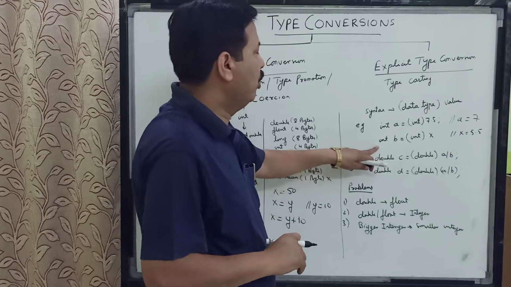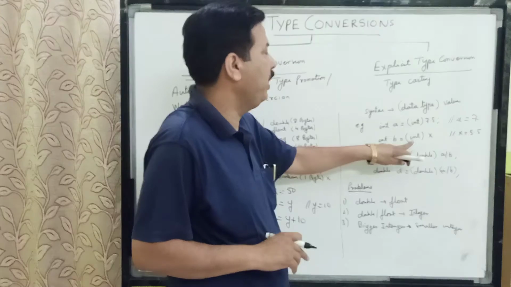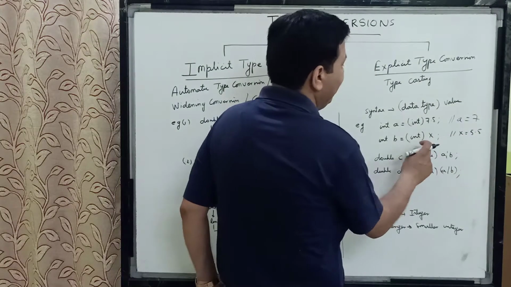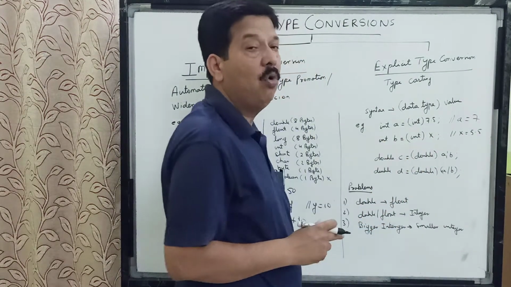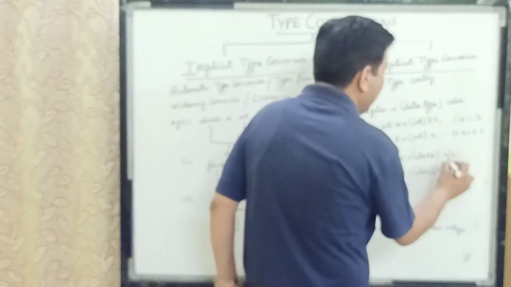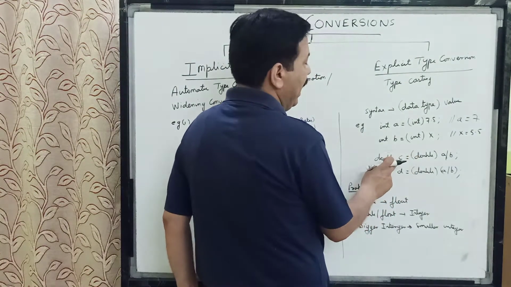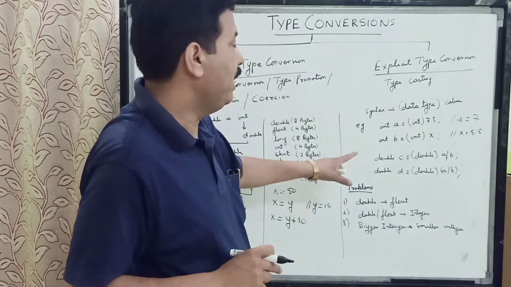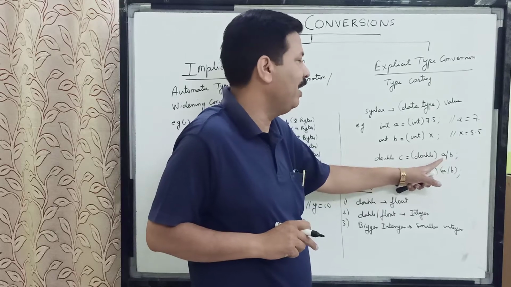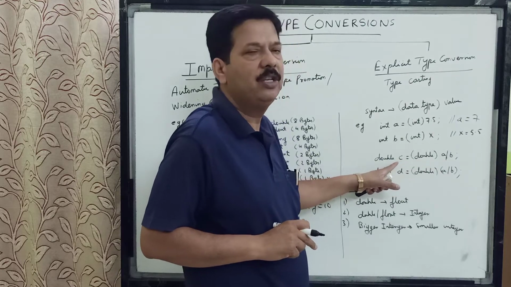And in the same way, if I want to store int b is equal to int x, I want to convert this variable x into int, and say this value x is 5.5. So this 5.5 will get converted into integer, and b is going to hold a value of 5. In the same way children, if I want to convert a divided by b and put a double wrapper over here and store it in c, then in this conversion, first this value a, suppose it is of integer data type, will get converted into double, then it will get divided, and then the net result will be stored in c.